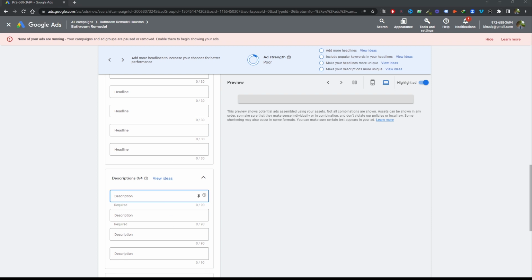So for the description, you can use other call to actions also. You can type in like, see your bathroom remodel before you buy.